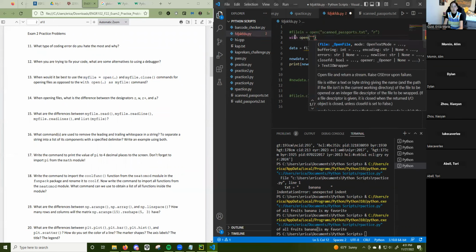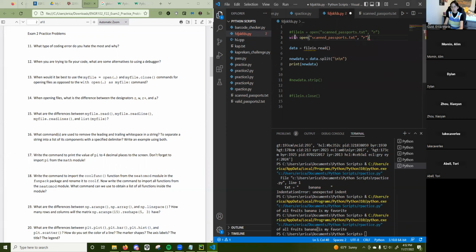So if we did with open scanned_passports.txt, r as file_in, these would all have to be indented for it to work. So then if you had another file that you had to open to write to or something, you would need it indented more.